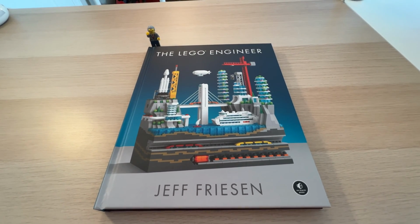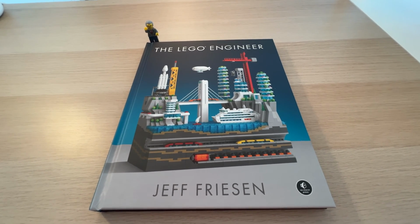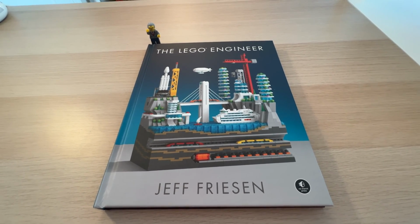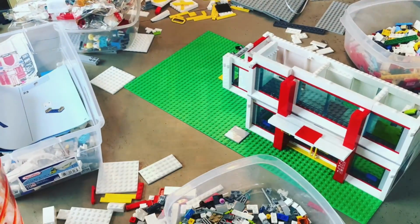So if you like building, if you're a city builder, if you're a micro build type of person, if you like to build things super extra large, this is a book for you, The Lego Engineer. Let's get started.